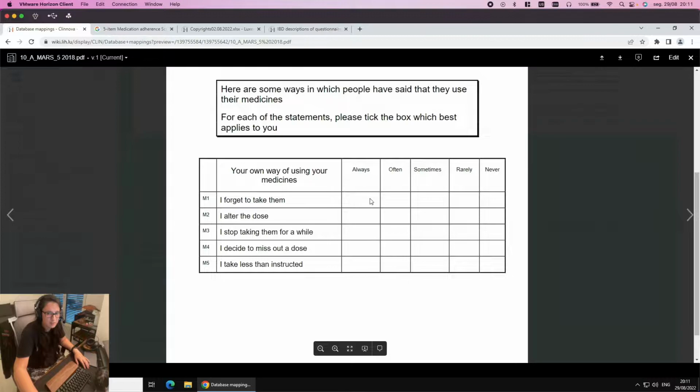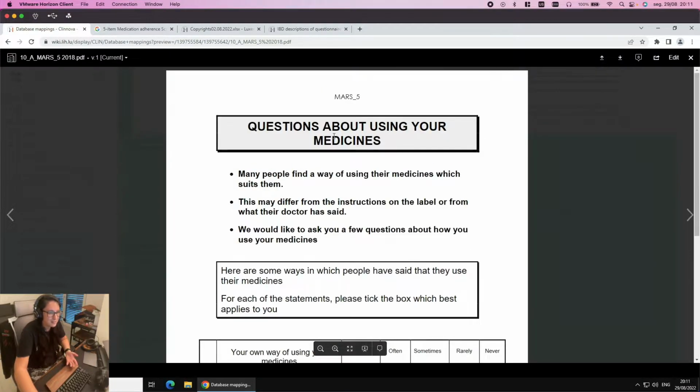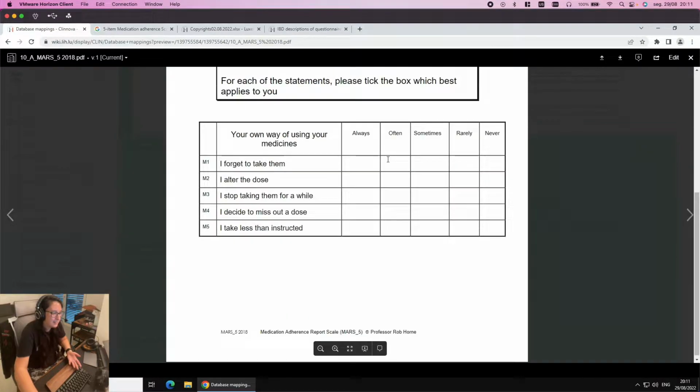Each question will have some score, and then you need to calculate that score, and then that score will mean something that at this point I don't know. This is what I received. It's just a paper with some questions, and what the patient will reply to those questions.